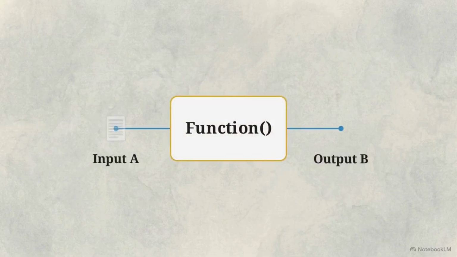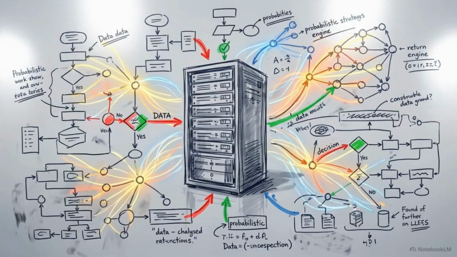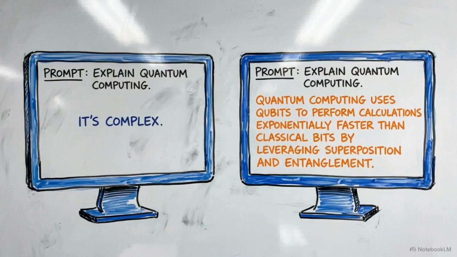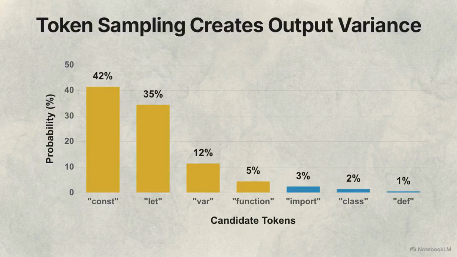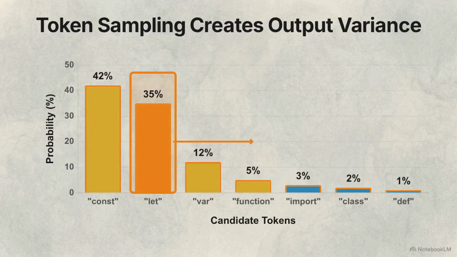Traditional code relies on determinism, the guarantee that a specific input will yield the exact same output every single time it executes. Large language models break this assumption because they function as probabilistic engines. Send the exact same prompt to a model twice, and it often returns two different responses. The architecture is designed to sample from a distribution of probable tokens, introducing inherent variance into the system.